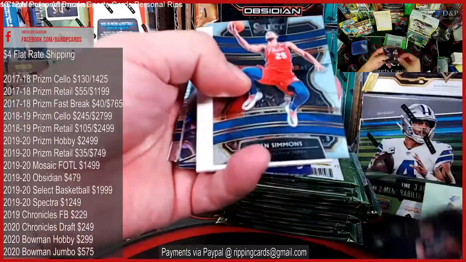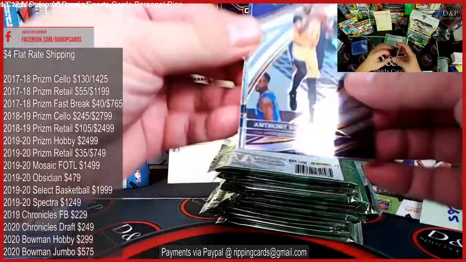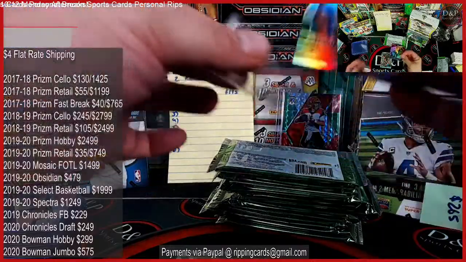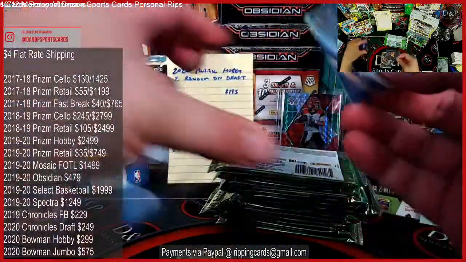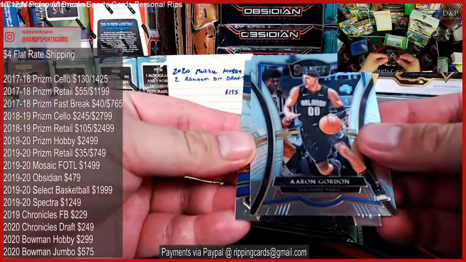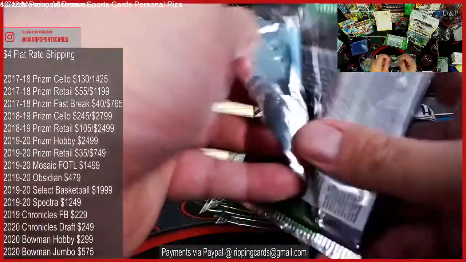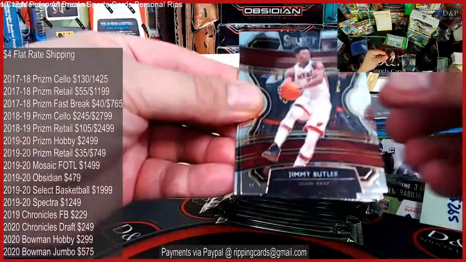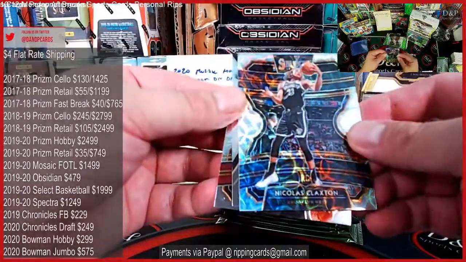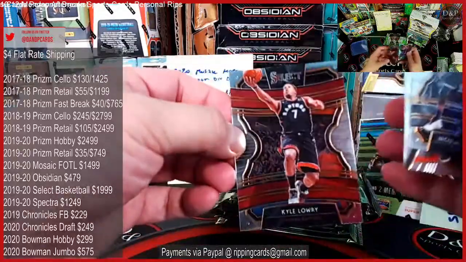Nikola Vucevic, Ben Simmons. Oh, wow. Look at that. Yum, yum. Prism, courtside, AD. Boom. Aaron Gordon, premier level, and Joel Embiid. Jimmy Butler, Greek Freak, a Nicholas Claxton. And then we have a premier level of Cam Reddish and a Kyle Lowry.